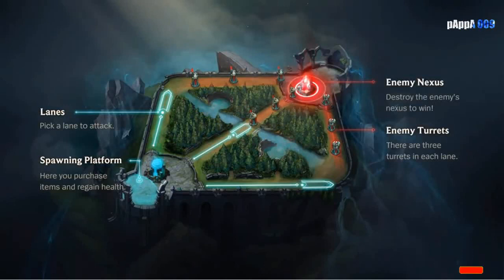Bottom lane has an ADC or a marksman, and also there is a SP or support, and the top lane champions must be tankier or kind of fighter, and the mid lane can be a fighter as well as it can be a mage. So it depends on the composition of the opponent as well as your team.